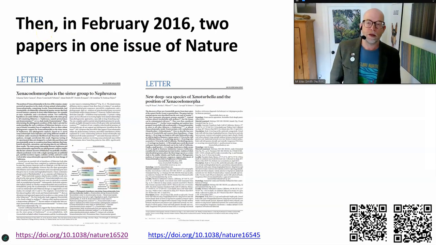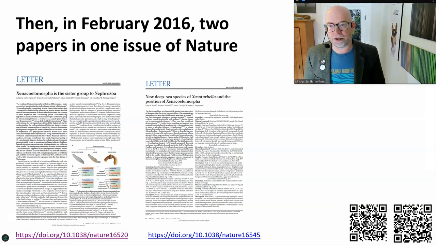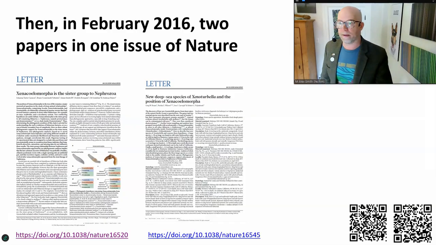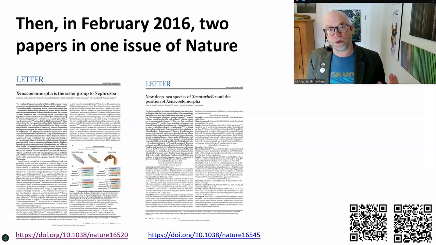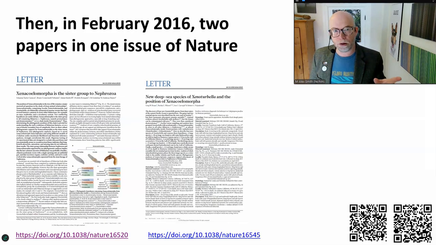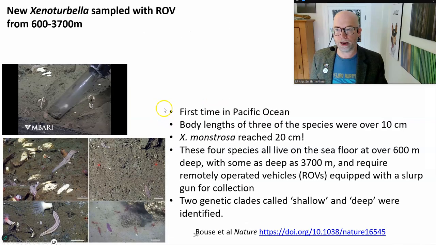In 2016, two more papers were published in Nature in the same edition, kind of like if you were flipping a hard copy, they were back to back. And they were about this mystery of the purple sock, but they were actually about the description of the purple sock. Xenacoelomorpha is from Sweden, 1915, so for 101 years, it was only known from that area south of the Marine Research Station on the Swedish coast, only known from the Atlantic. An entire phylum, only known from there.